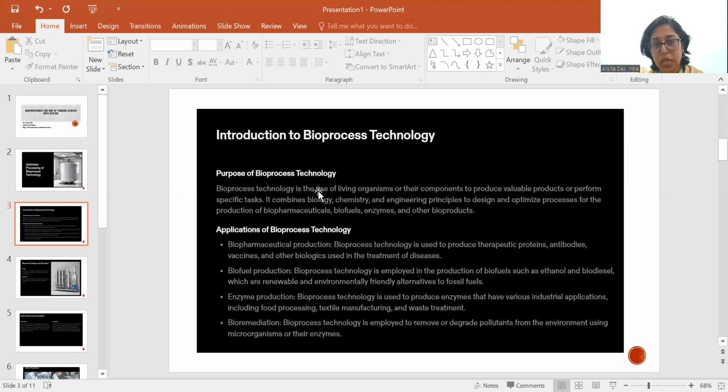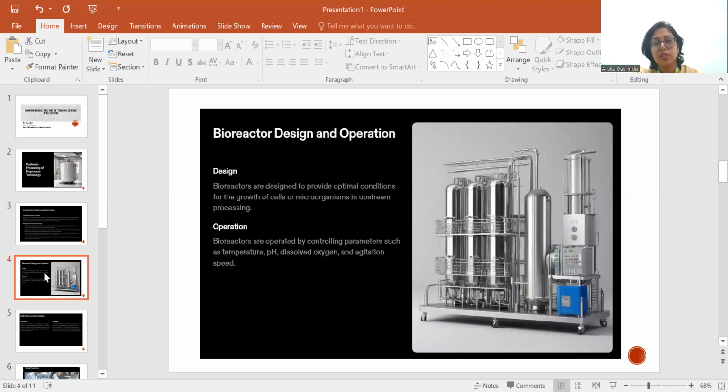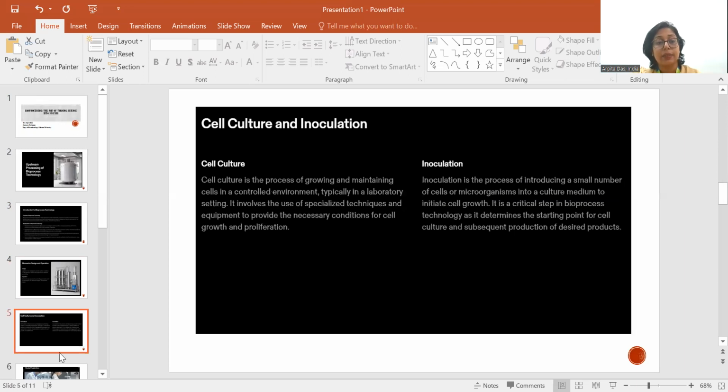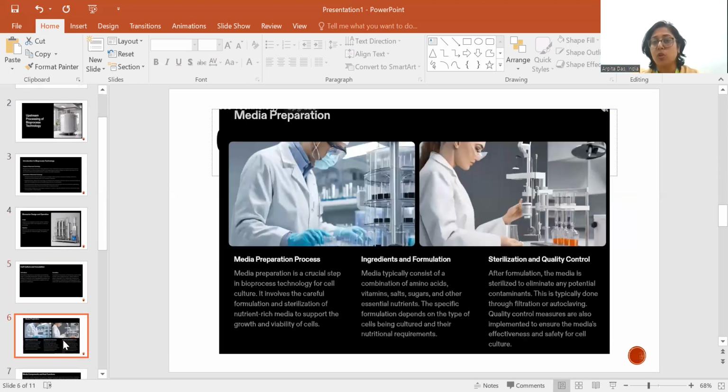Okay. So we are talking about upstream processing, and regarding upstream processing, first we are supposed to think about media formulation. First, we'll be talking about media formulation. Like, what is media? Now we need to understand what media is. Yes, the food for the microorganism is named media in this bioprocess.